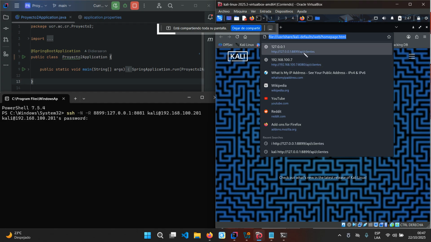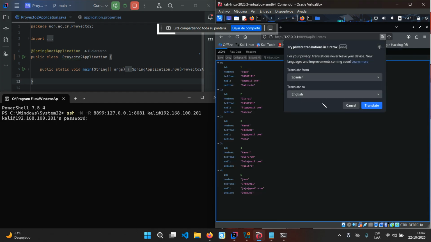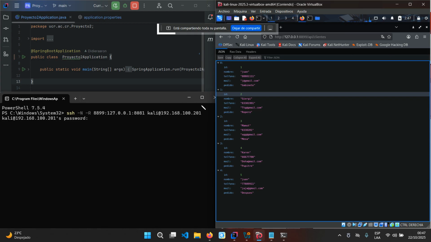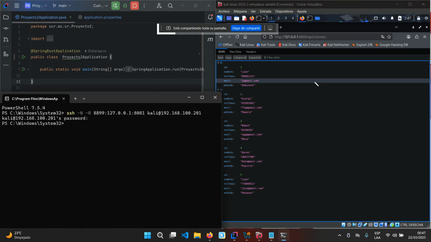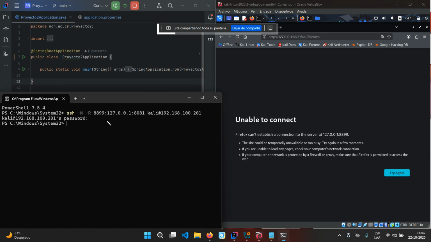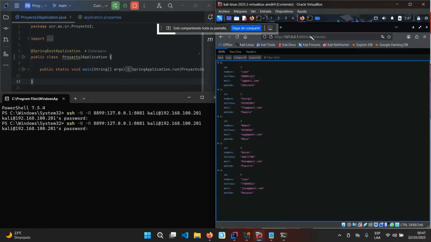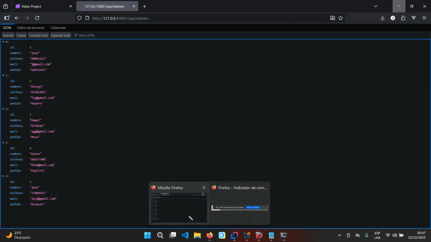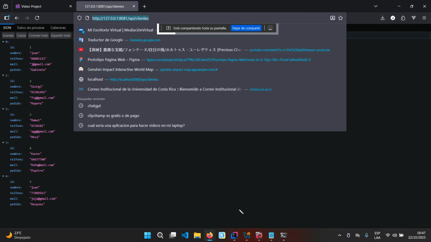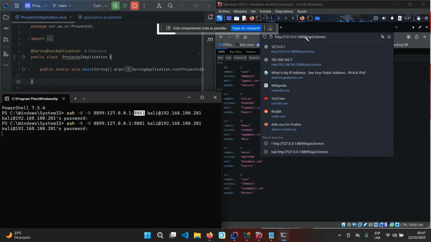Okay, now we can see that I can be in here. What happens if I stop it? Now it's disabled. We're going to run it again. Now the port is created and is here. See that we're not currently using the port that we used in the first machine. We're using this second one.